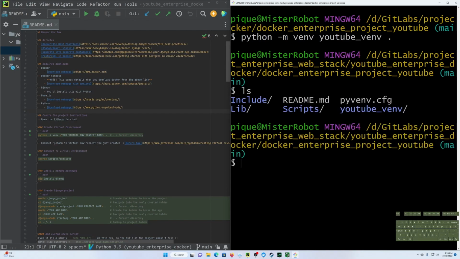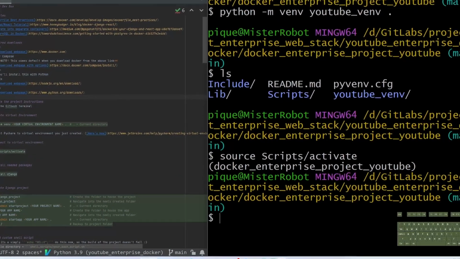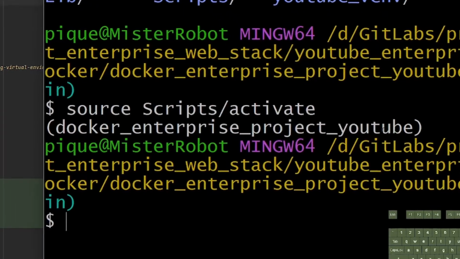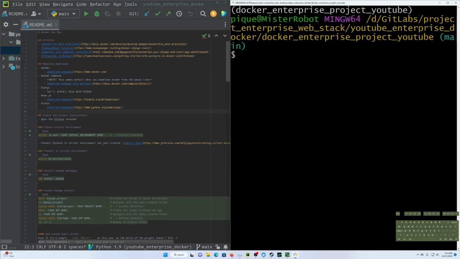So in order to activate the virtual environment, you'll need to run the Linux command source and then the activate files. All right, you'll notice now in parentheses, we'll have the name of the virtual environment prepended on every single terminal prompt.